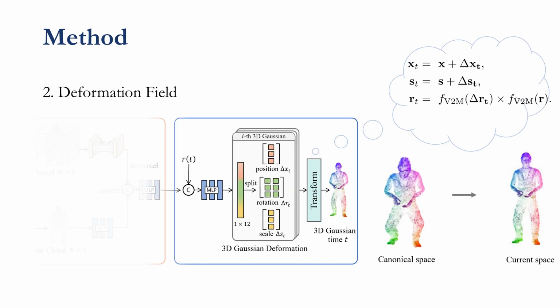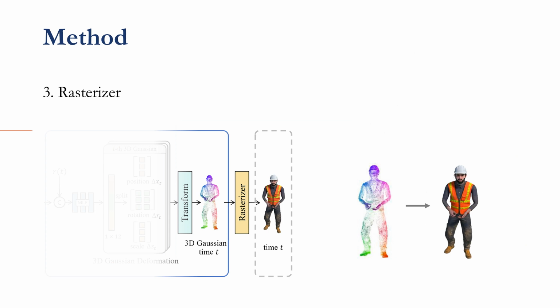We adopt an MLP as the decoder, which takes the geometry feature, the position of each Gaussian, and the timestamp as input, and outputs the deformation of each Gaussian from canonical space to time t. Then we transform the Gaussians from canonical space to the current time space according to the outputs. Once transformed, a standard rasterizer is used to render a photorealistic image at the current time and specific location.